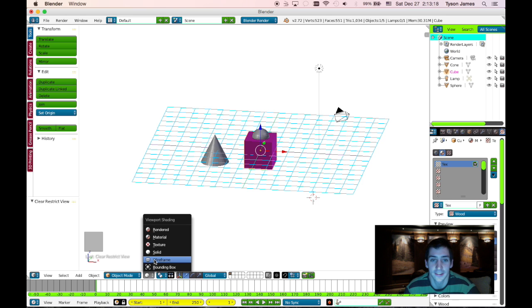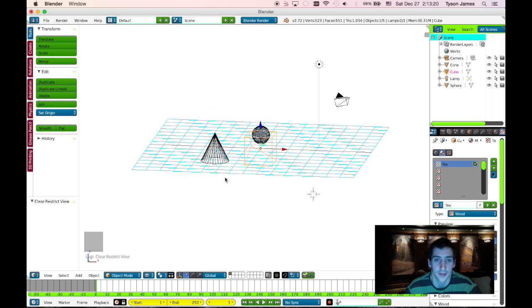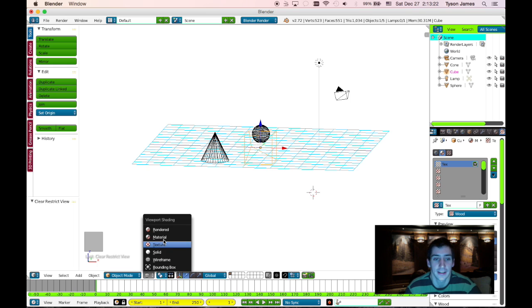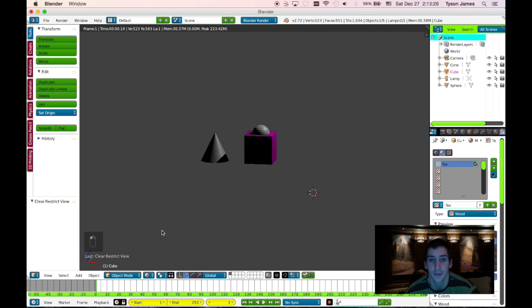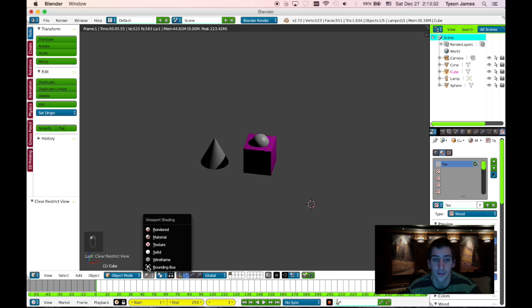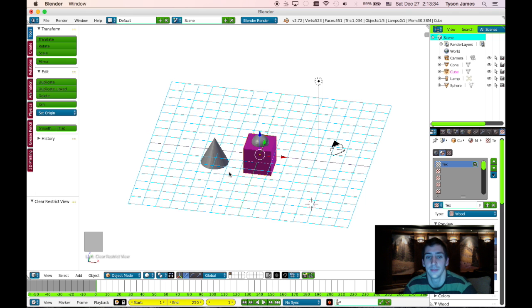Alright, something else is this wireframe. I was in it earlier, but this is another way to get to it. You can also see the texture view, the rendered view. This is what you'd see when you are doing animation or when you actually finish the product. It's going to slow your computer down, so you probably don't want to be in it all the time. You probably want to stay in solid for most of modeling.